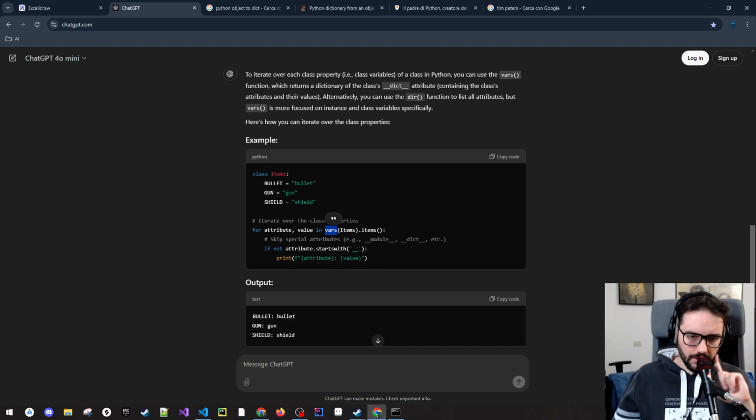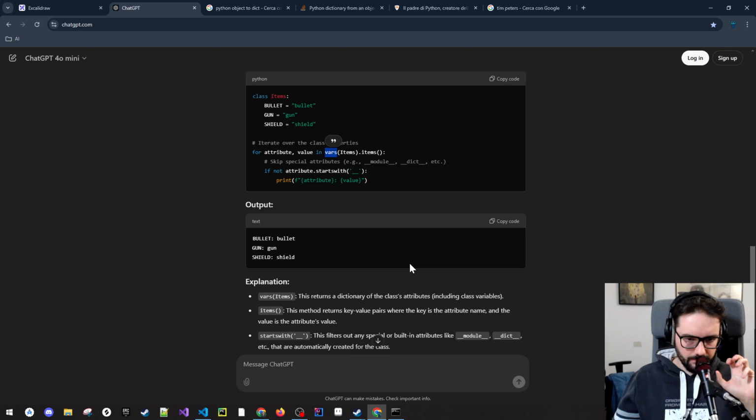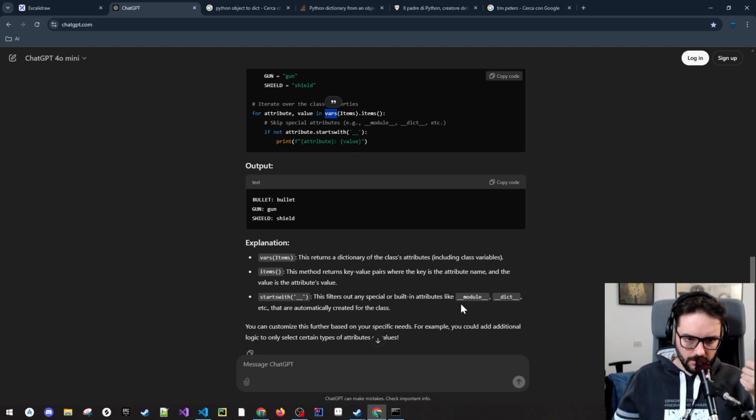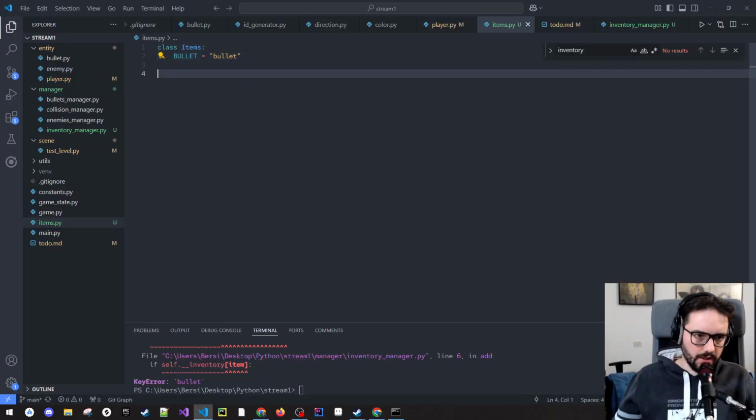No, wait, I don't like this solution, because vars is an unsafe way to get variables out of an object, I think. Vars is not the best way. Okay, you know what? Let's make it clean this time.